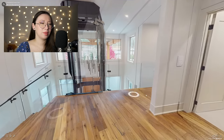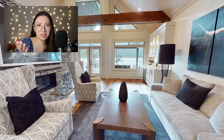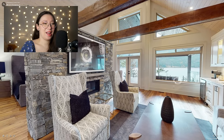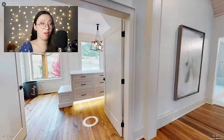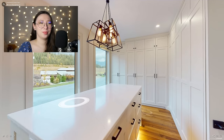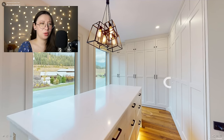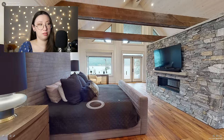And then the one thing that confused me, because you would think all the rooms would be the same, but down here, past the other cow art, there's a master suite, a primary suite, with this little sitting area and a fireplace, double-sided so that it can also be by the bed, and no TV, unless that's a TV, I doubt it. Another wet bar, and it's got this insane closet. Look at this. It's a huge, insane closet. It surprises me that you would have this, so it almost seems like, oops, this wasn't meant to be a corporate retreat, but then they have these wet bars built into every room. There's the TV.